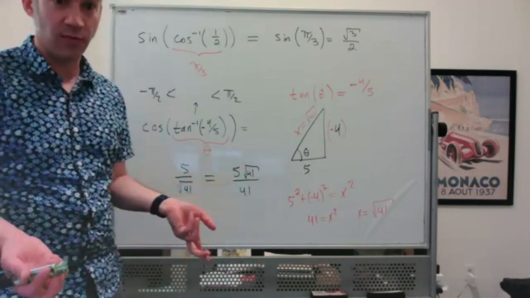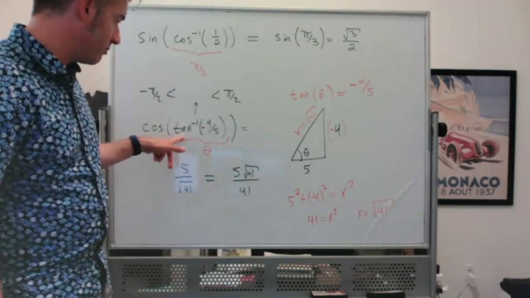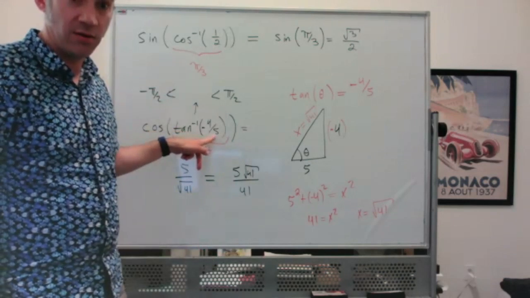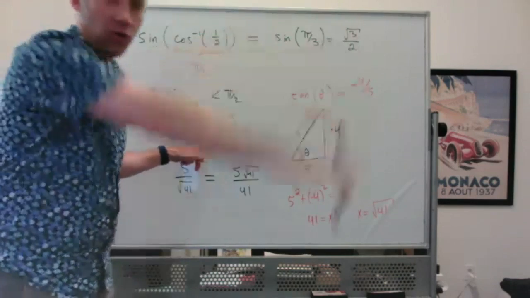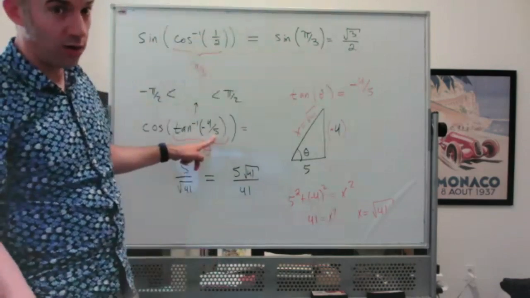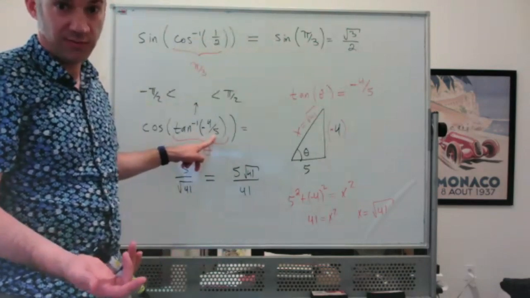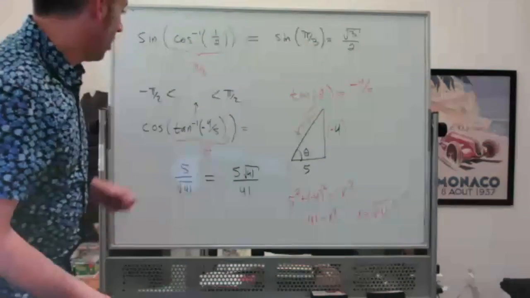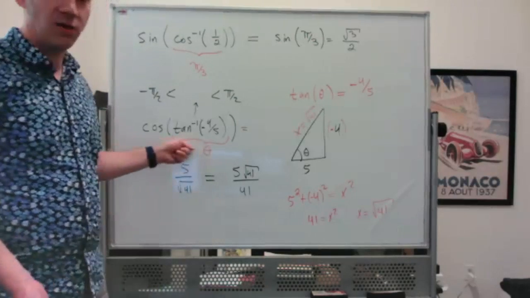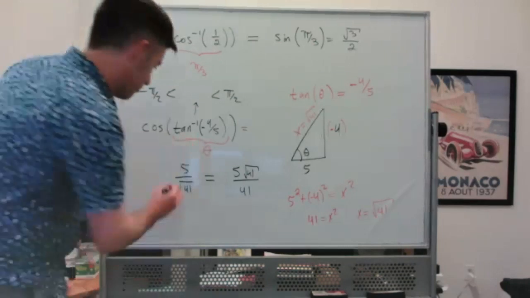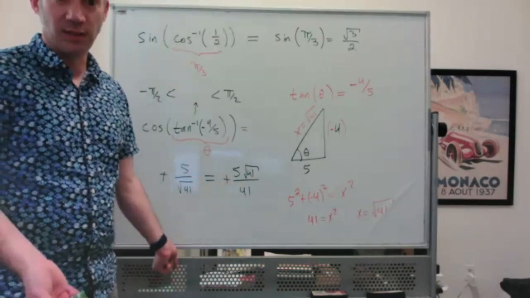Essentially, here's what you should remember all the time. If you're taking an inverse trig function of a negative number, that angle is never in the first quadrant. It's always in the other quadrant option, whether it's quadrant 4 for inverse tangent or inverse sine, or quadrant 2 for inverse cosine. It's kind of always the case. So since this angle is in quadrant 4, cosine of an angle in quadrant 4 is still positive. So that's how we deal with something like that.